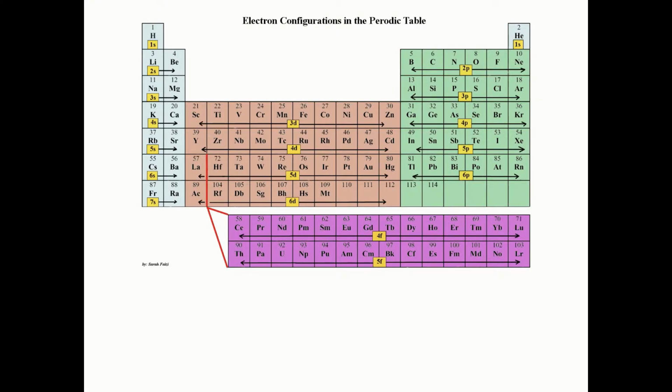So last year, you guys learned how to write the electron configuration for specific elements using the periodic table. So this is going to be a really nice quick review of that. Keep in mind, the two columns of elements on the left-hand side are your S sublevels, okay? You have your P on the right-hand side, D in the center, and then F on the bottom, though we will rarely, if ever, use F, okay?